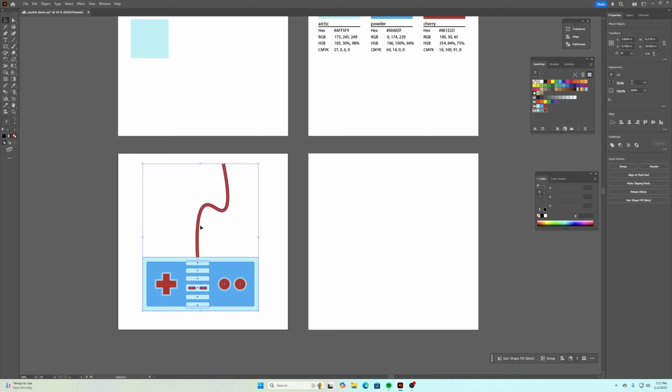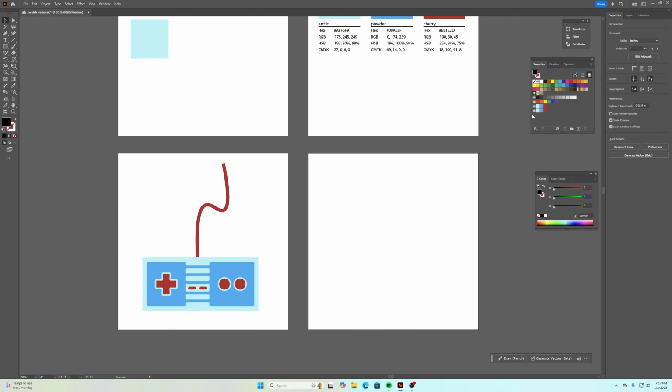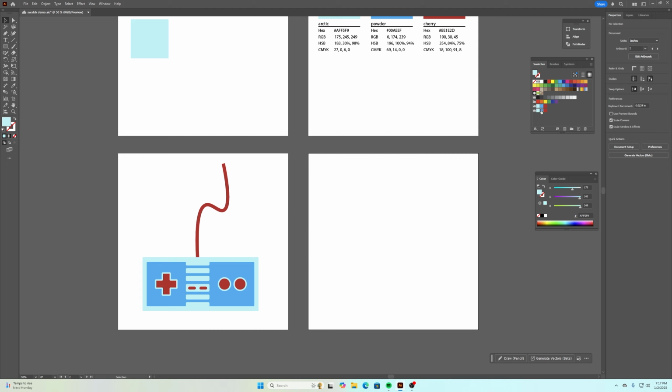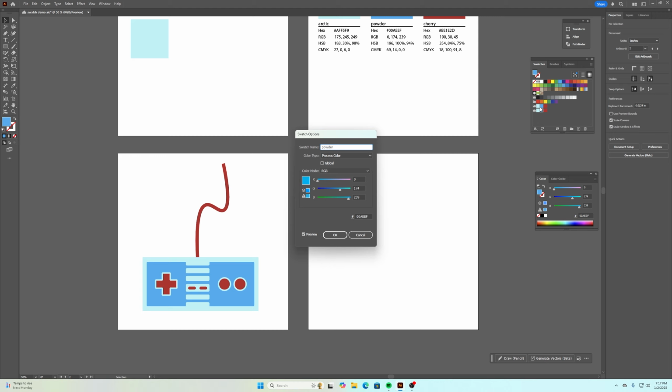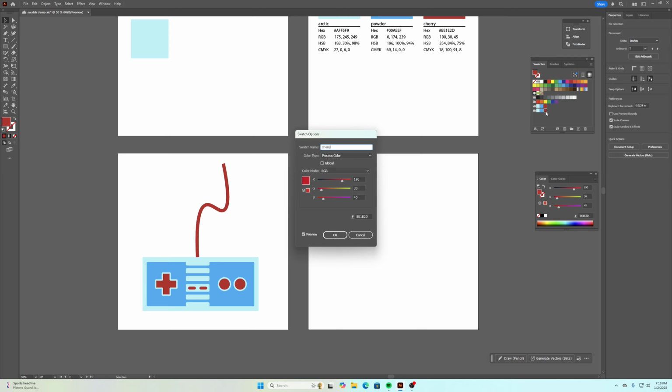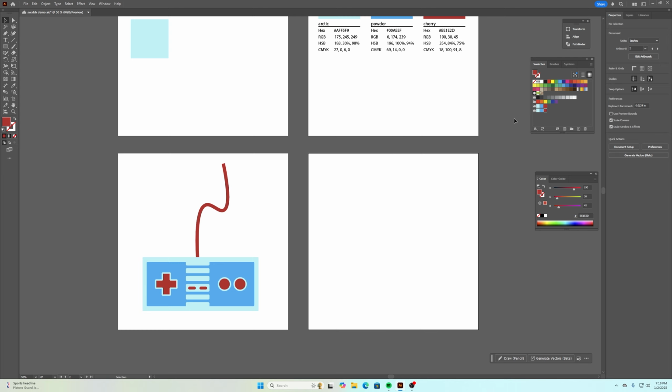And even though I have like different items in here, it's going to recognize how many different colors there are. It's not by object, which is nice. So there's not going to be a duplicated red swatch in there. Very cool. I'll unselect that. I'll go back into here and rename these. So we have Arctic, Powder, and Cherry. I'll click OK and then select that little folder to highlight them all.